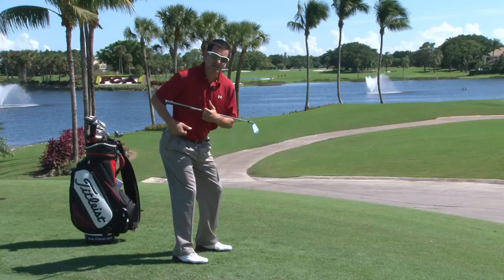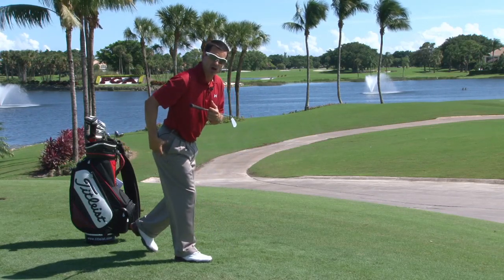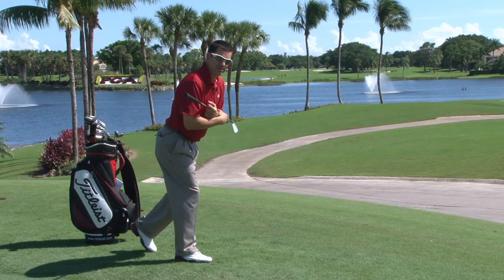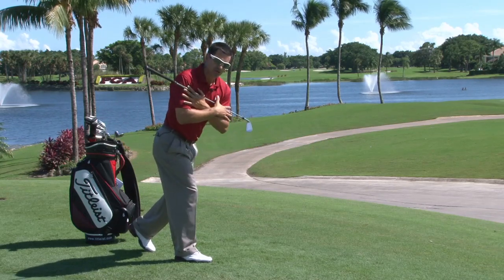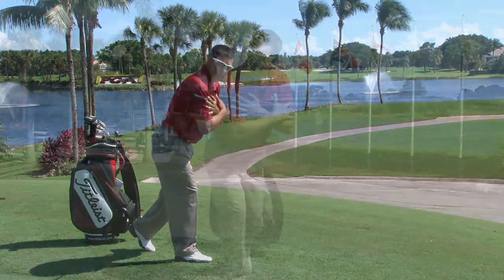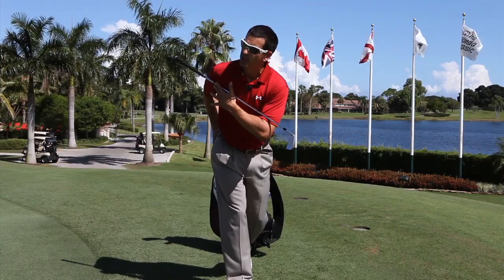We really want to get the feeling of loading up on that hip — in this case in my backswing — so we want you to feel almost a balance point on that right leg. We'll start off with keeping the toe on the ground, the club across your shoulders, and do a little bit of rotation of the upper torso around that right leg, just kind of rotating your body and feeling a little loading up on the right hip.